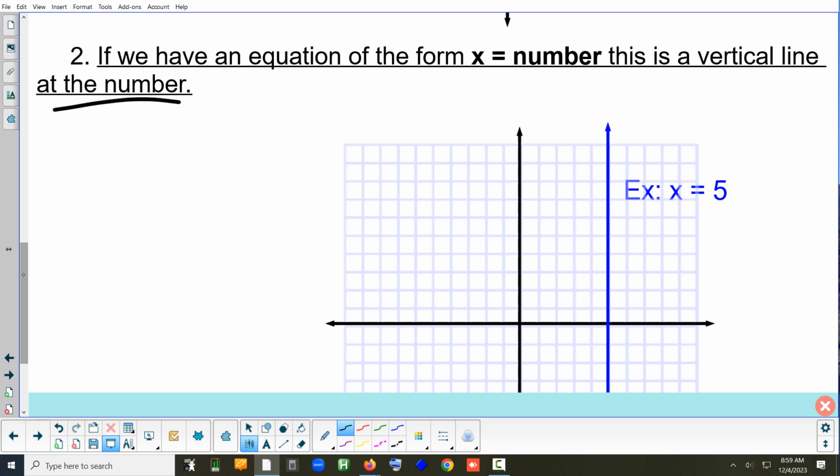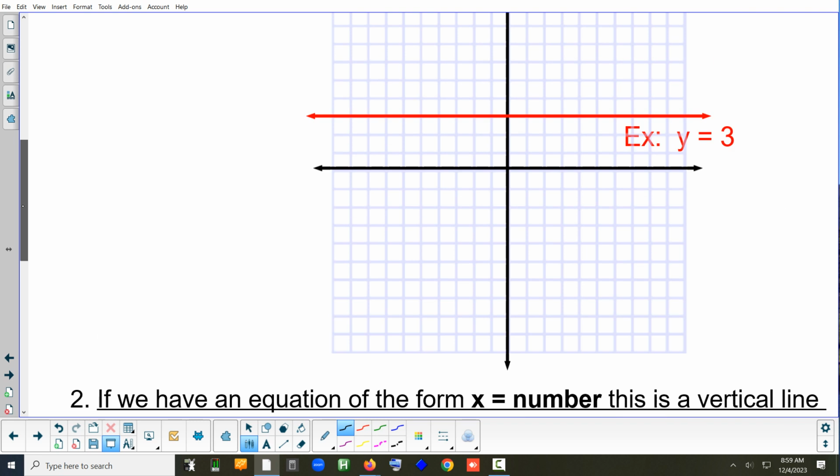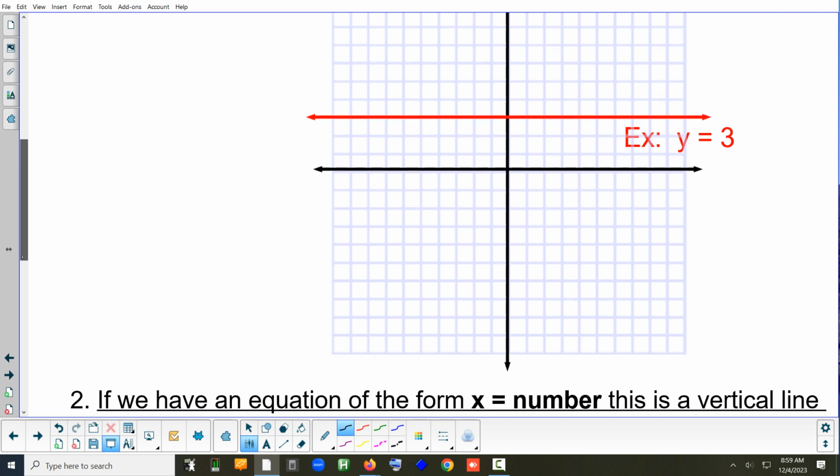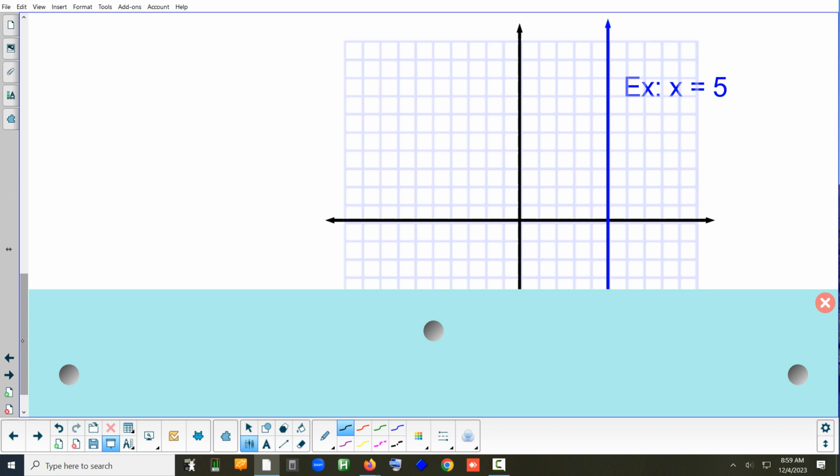Right, so on your guided notes, you have 2 blank grids right below the 1 and the 2. That was just to copy down these 2 examples. Okay, so that's X equals 5. That one goes on the right grid. And Y equals 3. That was on the left one. Yep. Do we have to do exactly the example? No, you could do a different one. I just put that as an example. But as long as you understand that X equals is vertical, that's what's important.